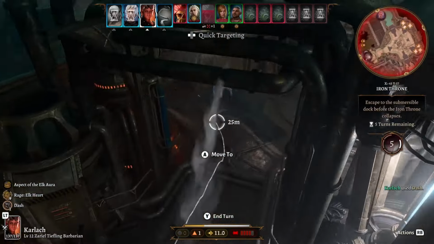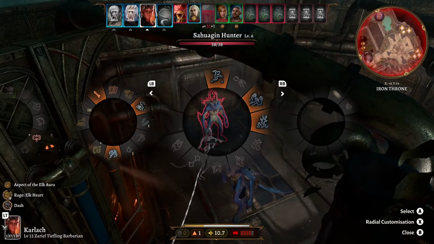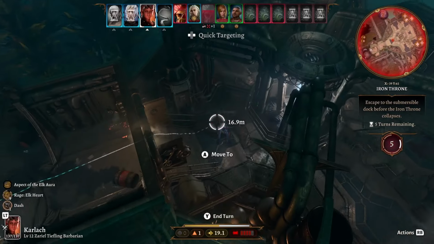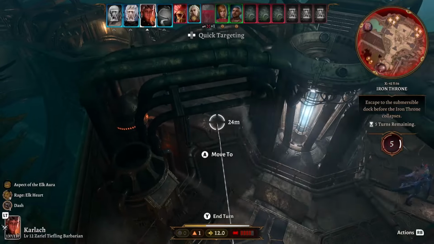There are actually two rooms with hostages in them back on the west side where Karlak is, but I can't completely ignore these enemies because they will take a swipe at people as they run by, and I don't want anyone to die. So we'll see what we can do. Over there.